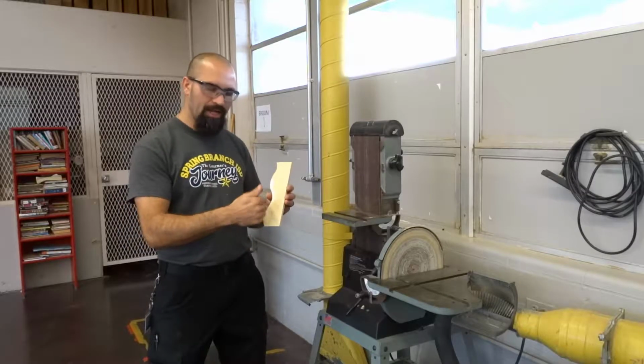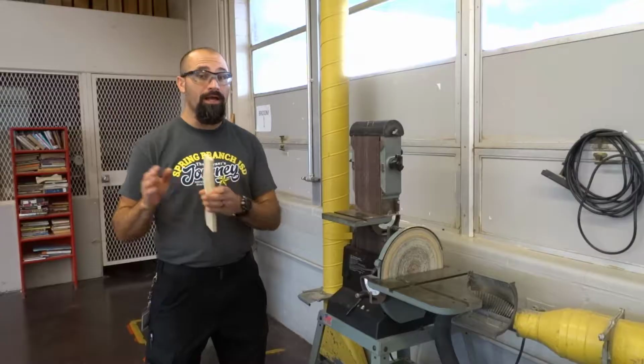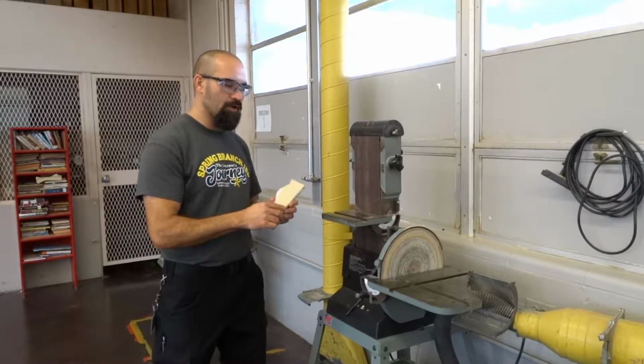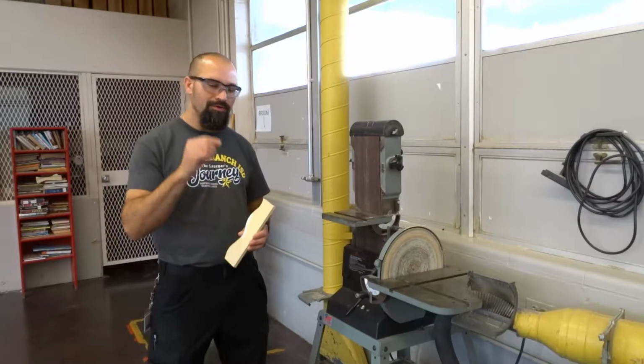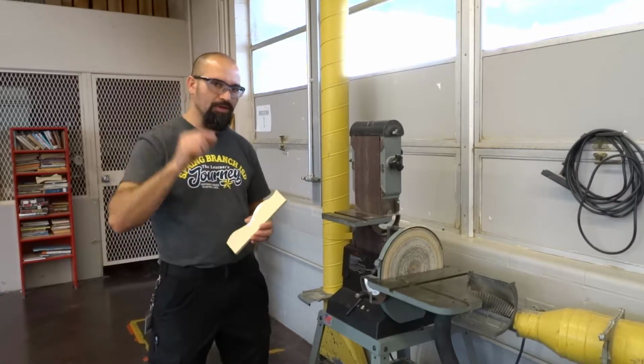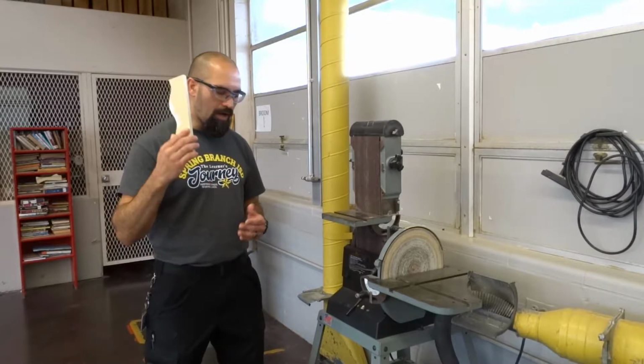So if you have a line that you were supposed to cut to and you're way off of that line, you need to go back and recut it, not come over here and try to sand it to the line. You should just be taking off a couple of hair thicknesses of wood away when you're using the sander. Okay? So, I have a plan.